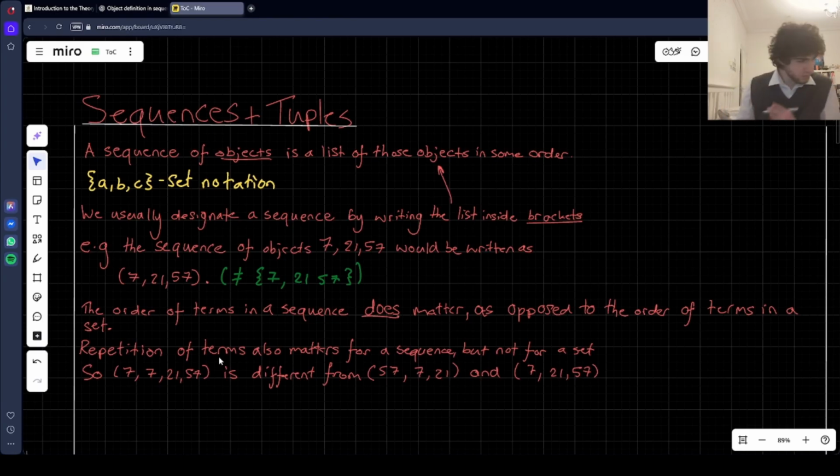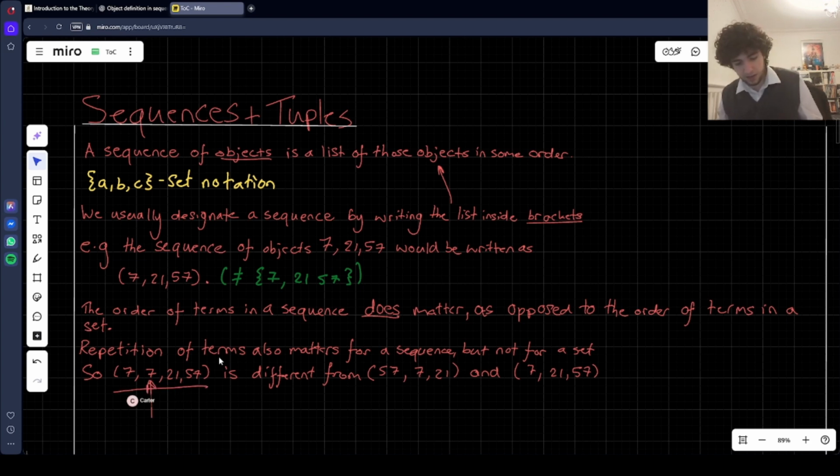I'm not sure why I used those two examples in my notes; they're pretty much the same thing. But ultimately, this one has a repeated 7 in it. If you were dealing with a set, then the set containing the elements 7, 7, 21, 57 is just equal to the set containing the elements 57, 7, 21, because repetition of elements doesn't matter, and the order doesn't matter. But that's not true at all for sequences.